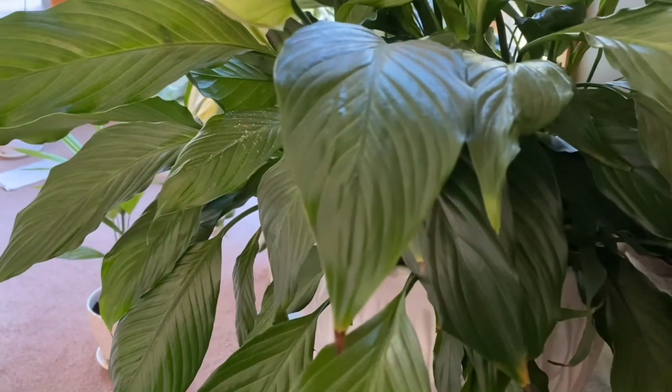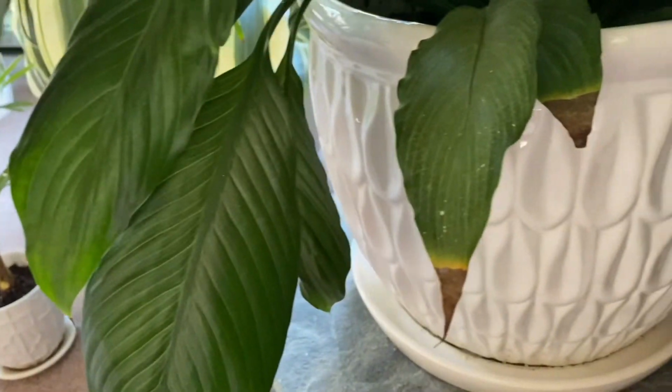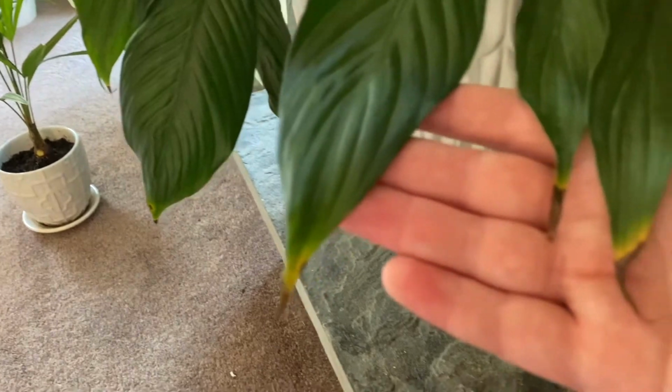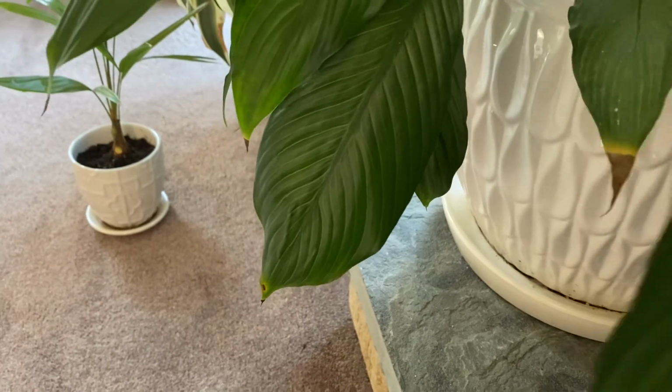Okay guys, so signs of overwatering. The number one sign of overwatering, brown leaf tips. And I'll show you this platinum mist peace lily because I've struggled with this plant a bit. So at the bottom you can see we really had a lot of overwatering here. And we've had some overwatering throughout. And that was because initially this plant was potted in too large of a pot.